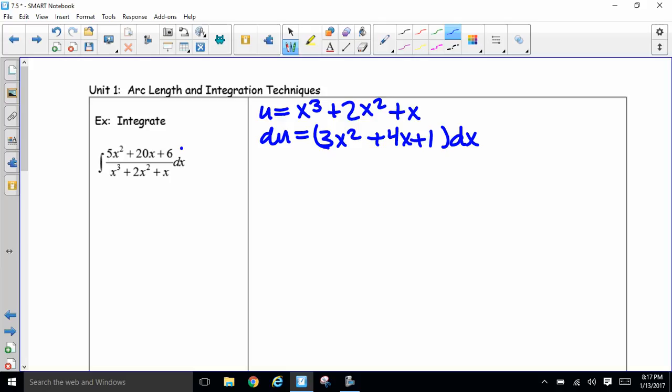And so that's a situation where you could know, okay, regular U sub isn't helping me, and I actually don't have to complete the square here because I see some common factors. So this is an alternative to completing the square. Completing the square was helping you force something to factor. This is if it already does factor.